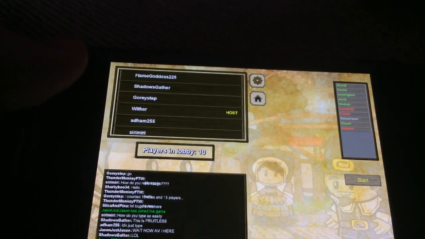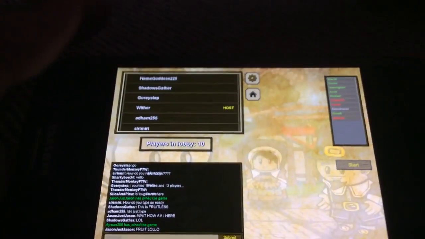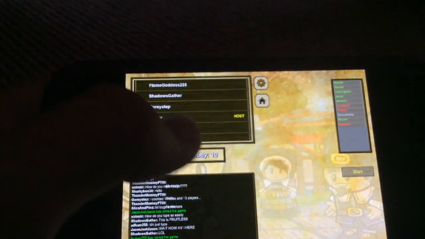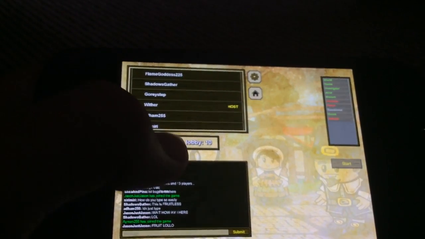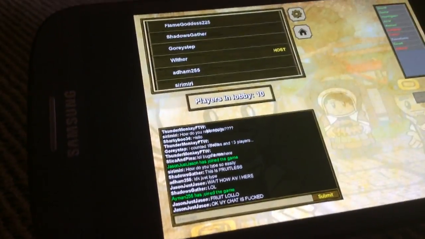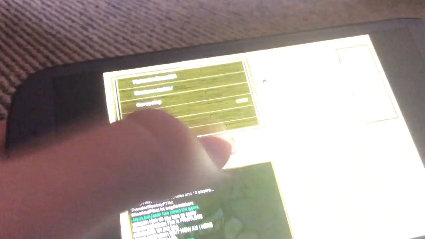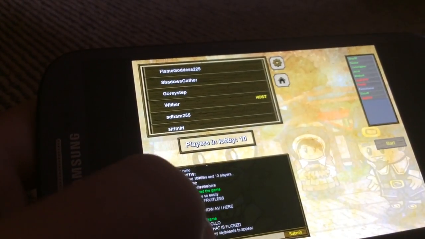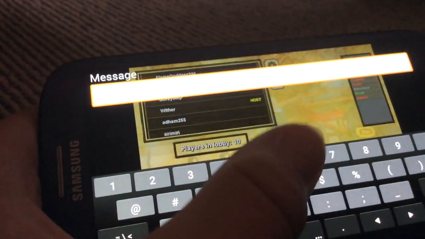Let's try and get into a game, see what games are like. It's taking forever. Also, the beta's full. I'll use the key with the APK. The server is being crap, so I'm going to re-pick.